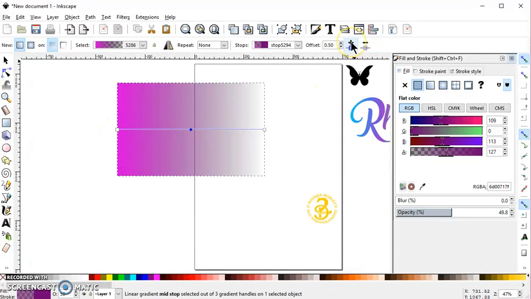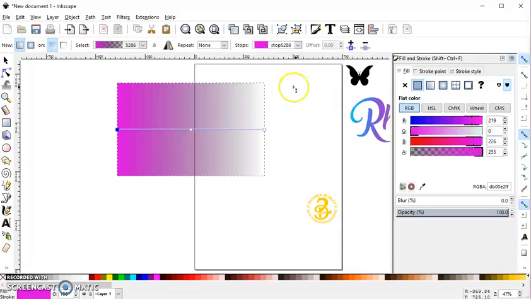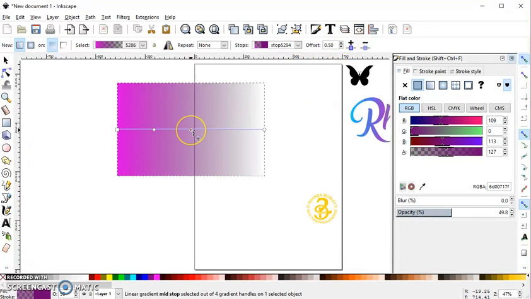I'm going to go to this plus, and what it's going to do is put another stop in between the two. It's going to put it to the right in between the next two. Does that make sense? Okay, so if I click on this again and hit plus, it's going to give me one in between these two. If I click on this one and hit plus, it's going to give me one in between these two.